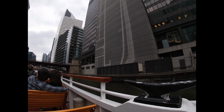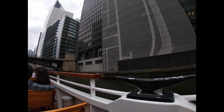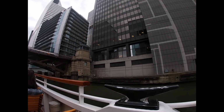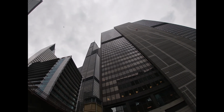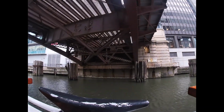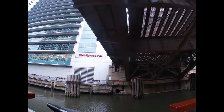To our right, in this next gap, the granddaddy of them all. A beautiful, albeit neck-breaking and breathtaking view, as you can see, of the Sears Tower. Don't you ever call it that other name in my presence. Tallest building in the world from 1974 to 1996. Designed by architect Bruce Graham and engineer Fazlur Khan, Skidmore, Owens and Merrill. 110-story tall office building rising to a height of 1451, just to the roof.